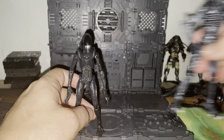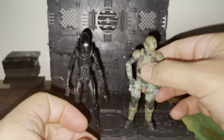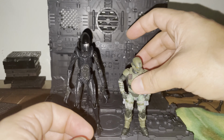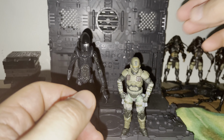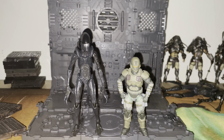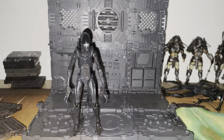All right, now moving on to other stuff in the collection. Let me see if I can get him to stand. I did it in one shot. So look, this is from Jazwares, the Halo Infinite regular soldier. I like these guys because they scale a little better. They're a little shorter than 4 inches, but just above 3.75. And that's how he looks next to the AVP Xenomorph. That looks really imposing.